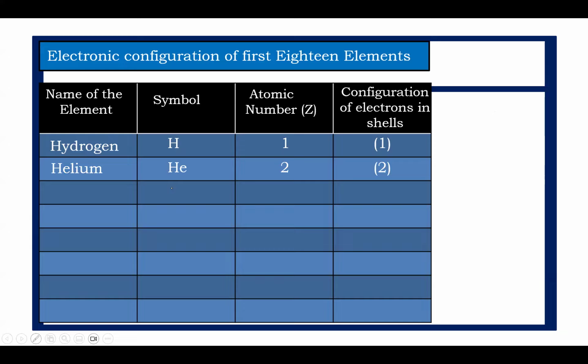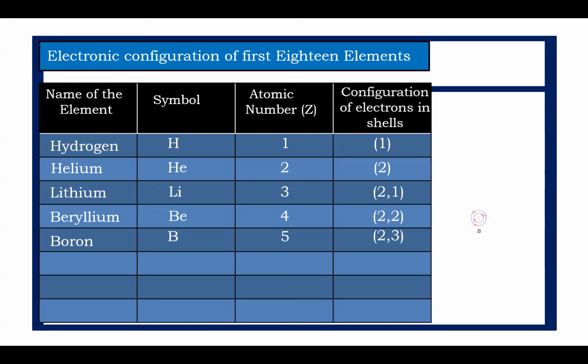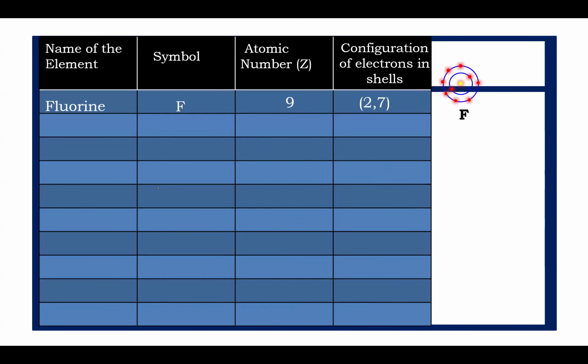Helium, it will be how much, beta? So first orbit, how many electrons? Now, beta, I am going to lithium. How many electrons are there? Atomic number is 3. So in first orbit, how many will go? 2. And in second, 1 will go. So what will it be, beta? 2, 1. Then beryllium, it will be 2, 2. Look here. Then boron, carbon 2, 4. Nitrogen 2, 5. Oxygen 2, 6. Fluorine 2, 7. Neon 2, 8.